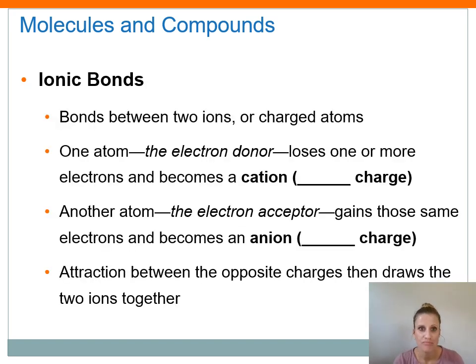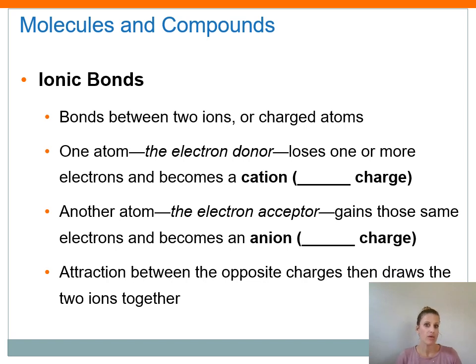Okay, so we know that atoms interact with each other by forming bonds. And when they do this, they form larger units called molecules or compounds. We know that the way atoms form bonds is by utilizing their valence electrons, right? Their outer electrons. And the reason they do that is to try and fill up their outermost shell. They want a full valence shell.